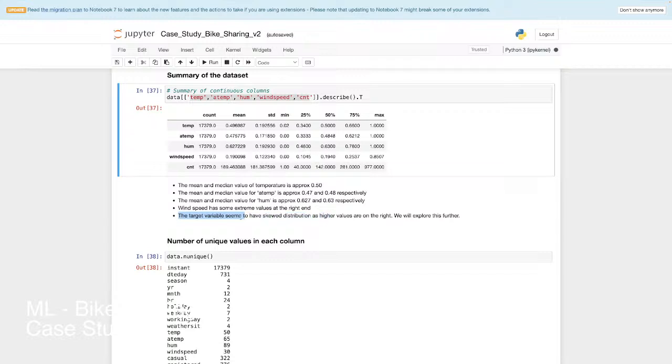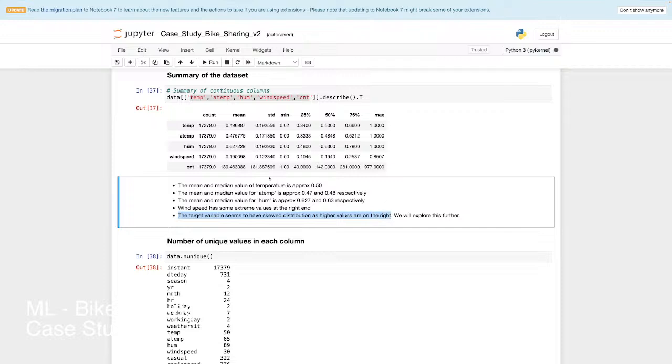So yeah, so target variable. The reason that they did all of this is just to see what is going on with these values and to see if there is anything that we can capitalize on. For instance, in this case, the target variable seems to have skew distribution as higher value on the right.